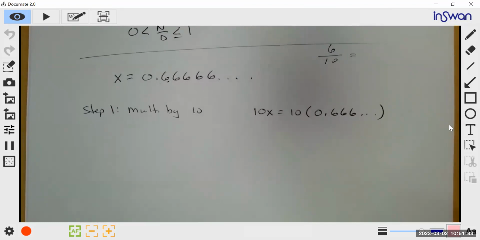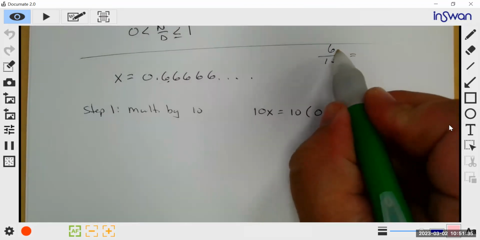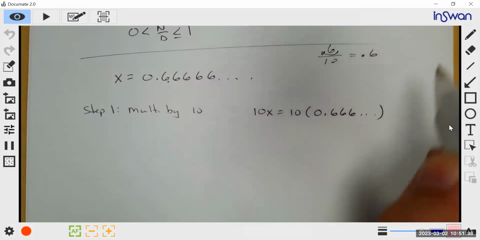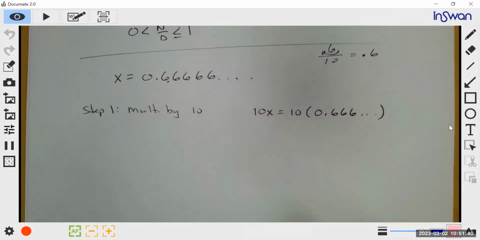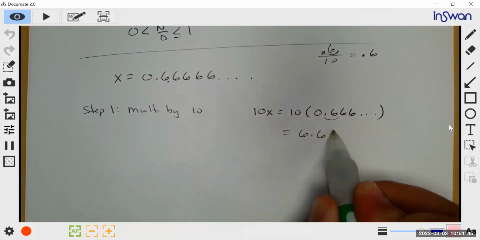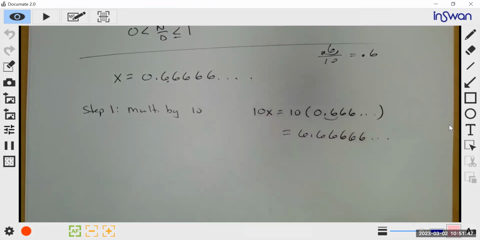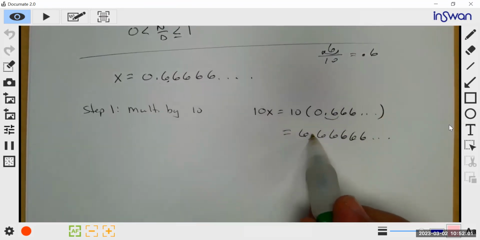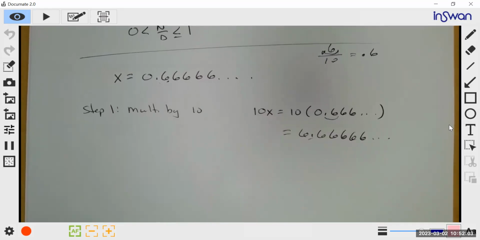In decimal. Yeah, you move to the left. When you divide, you go to the left. So when you multiply, which direction do you think you go? To the right. So this one would give us 6.66666. So far, so good. So in other words, we have to get a first number of the repeating numbers in front of the decimal. We do that by multiplying by 10.